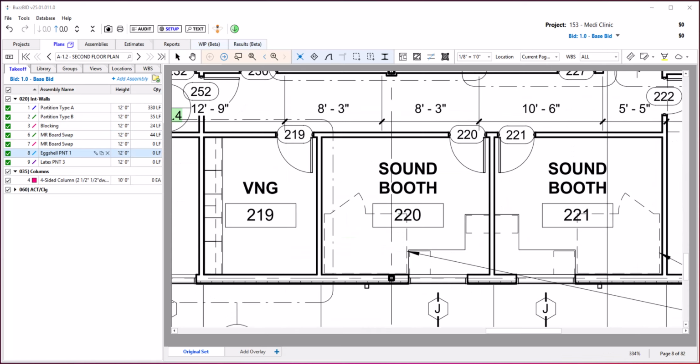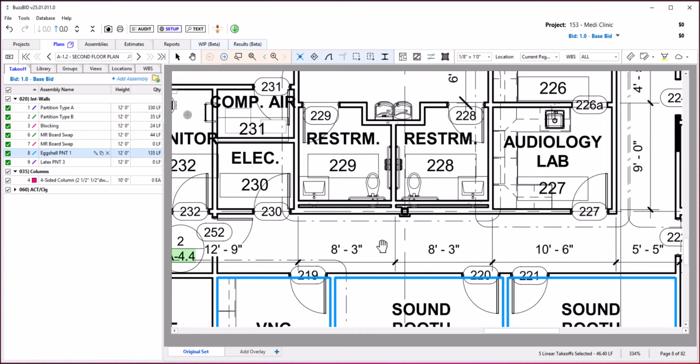One click linear takeoff is very handy for taking off finishes on the insides of rooms. In this case I have an assembly for eggshell paint color 1. I'll go ahead and select this, and when I move over next to this wall here, I can select the edge of the room just like this. A double click here takes off the entire side of this room. Now that it's found or locked onto a pattern, it's much easier to click here and click here to count the insides of the rooms.